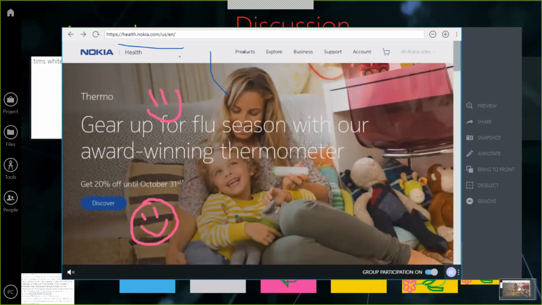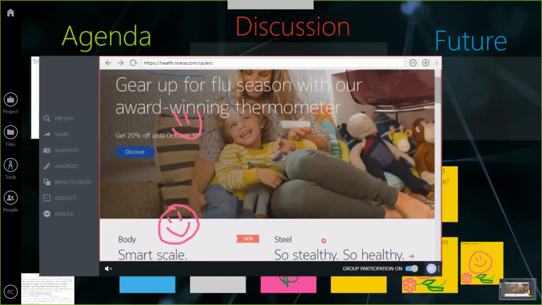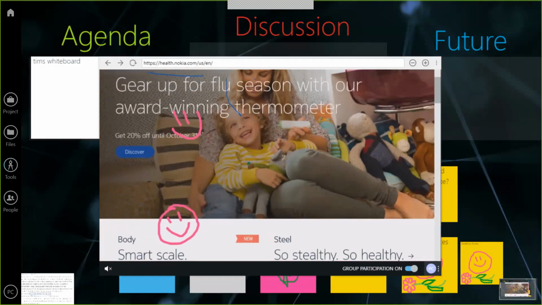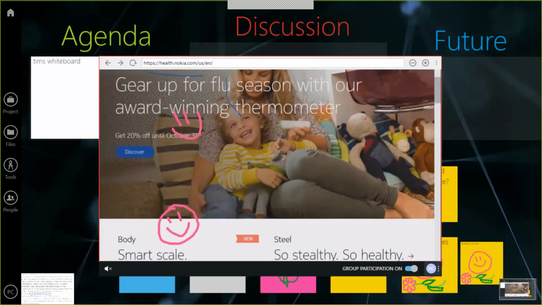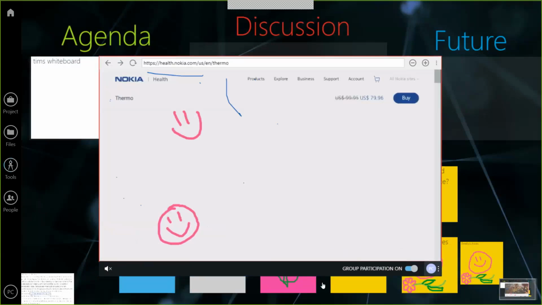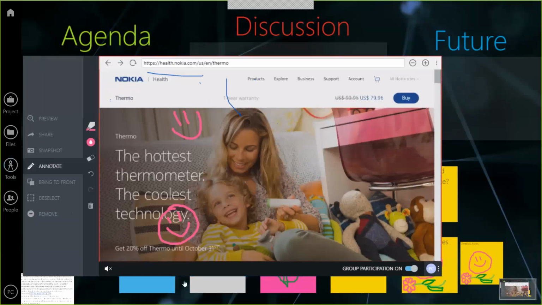Kim, on the top right of the browser, there is a plus sign. Can you click on that? I can't get to the top right. That's the problem. Do you have dragging tools? I can drag. Sorry. It was because it was off the screen, and now I see that I can drag the whole workspace. I was looking for a scroll bar, but it doesn't work like that. You drag the workspace and get over to the side. Okay, I got it now. But right now I can't do anything because somebody has it selected. Right now it's red, so it's not accessible for me at the moment. Okay.